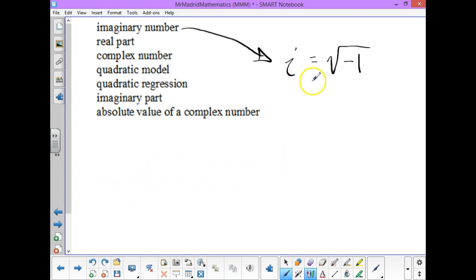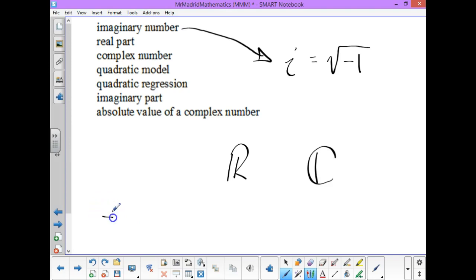So long story short, if you've ever wondered, hey, can you take the square root of a negative number? No, in the real world of numbers, but yes, in the complex set of numbers. That might be too much information, but hopefully that's a good intro to get us started. Be on the lookout for anytime there's a negative. I'll give you a quick example.